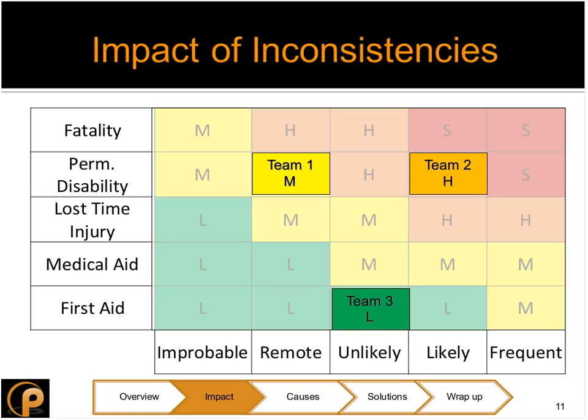So what we see here is we have 3 teams that, going through their own experience and the information that they have, came up with 3 drastically different risk rankings. And this is not particularly unusual to see in a PHA if you present different groups with the same information. It really is going to depend on the assumptions that you make and the experience of the team.